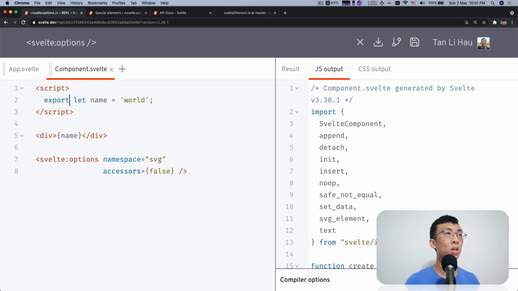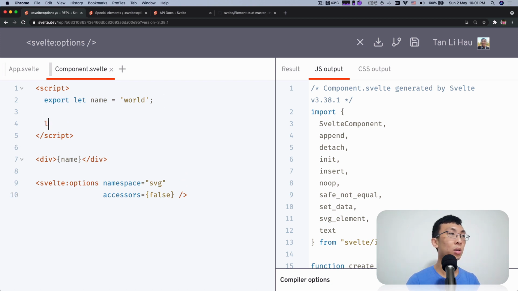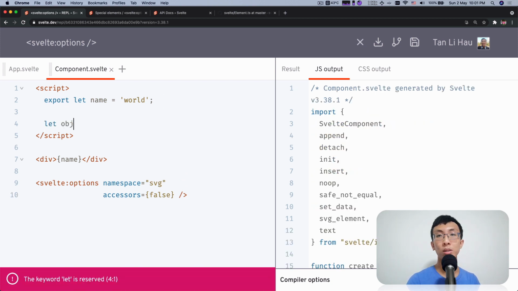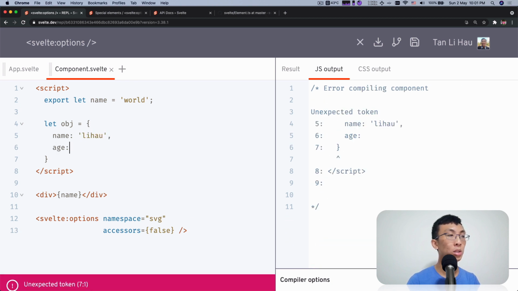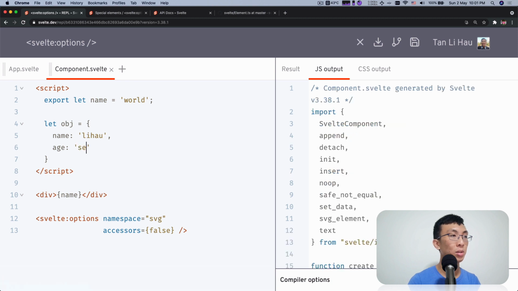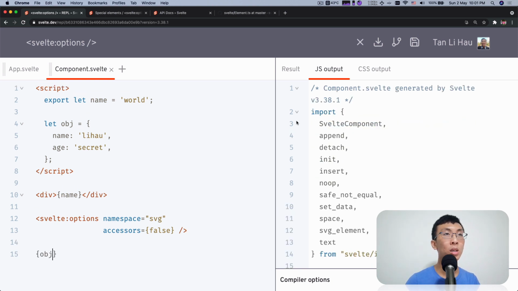By default, let's continue using this component. Let me set it up first. Say for example, I have another state called object. This is an object and has a few properties, say name equals to my name, and maybe age. No, age is a secret. So here I have an object, and I can show the value of this state.